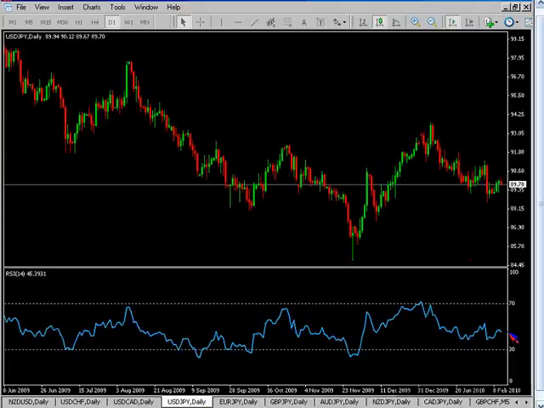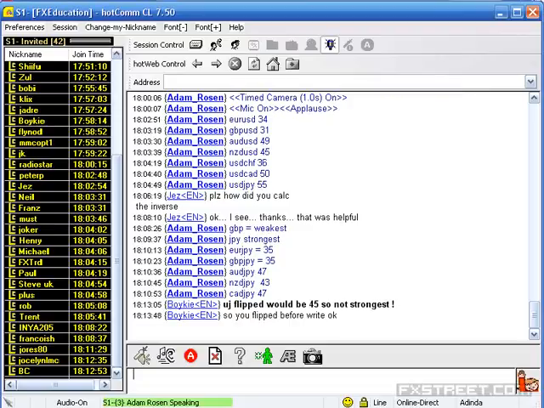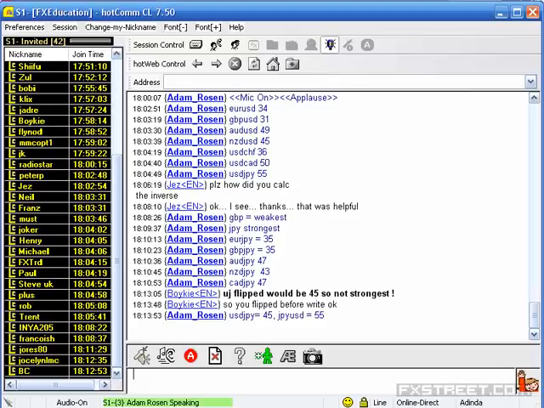The dollar yen, if I did my math correctly here, it's a great question, Boinky, the indication right now is 45. So we already did, I flipped in my head, I'm sorry if I didn't mention it. The dollar yen RSI is 45. But because we want to keep everything on an equal playing field, equal comparison, so to speak, we would take 100, subtract 45 away, and that gave us yen dollar 55. And I'll type it in. Because the dollar JPY equals 45, that actually indicates that the yen dollar would equal 55. I apologize.